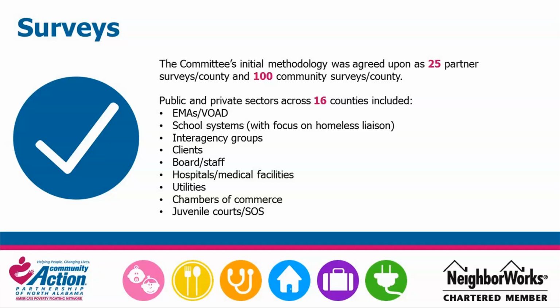And so you can see a list there of the different groups that we identified: clients and board staff, interagency groups, and school systems, with a focus on the homeless liaison, because they know so much about those students that are low income or experiencing homelessness, and we are a housing developer. So those types of things and that particular facet was important to us. But again, hospitals, medical facilities, a lot of these folks are people that we may come back to, and we hope to come back to and say, next go around, would you like to partner with us, and let's do a community assessment maybe together, and eliminate a duplication of survey.